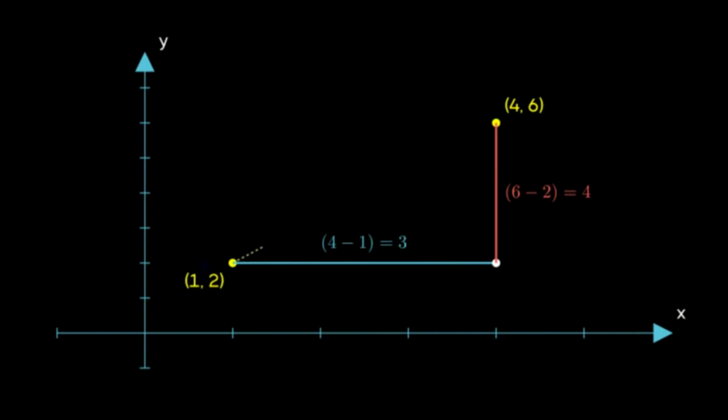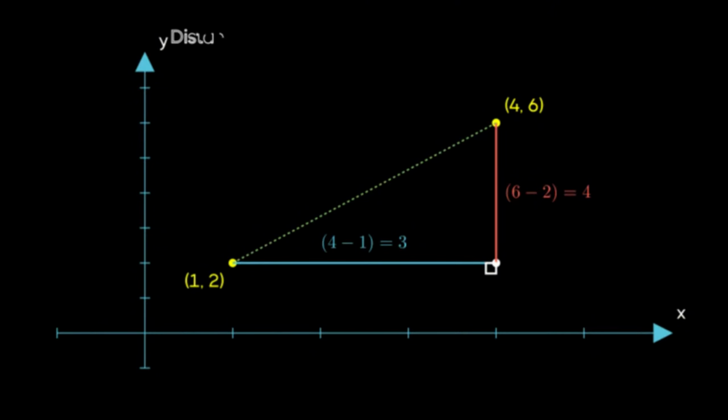The direct path between our 2 points forms the hypotenuse of a right triangle. This is the actual distance we're trying to find. Notice how we've broken down a complex distance problem into 2 simpler ones that follow the coordinate axes. At the point (4, 2), we have a right angle because our horizontal and vertical lines meet at 90 degrees. This is crucial because it means we can apply the Pythagorean theorem to find the length of the hypotenuse.